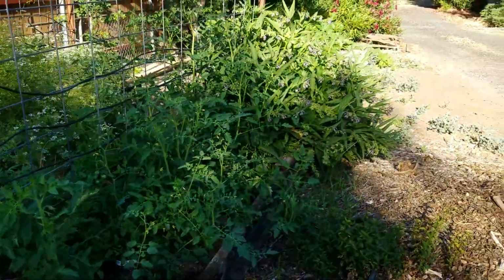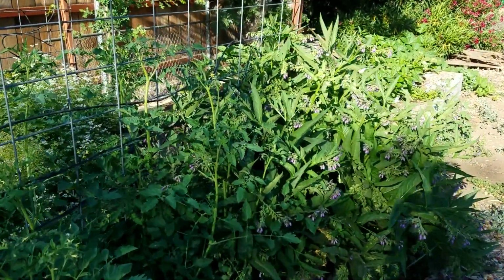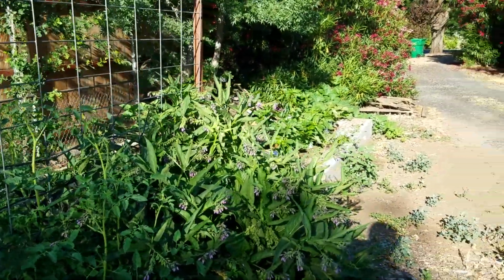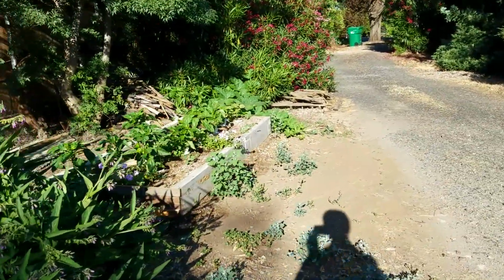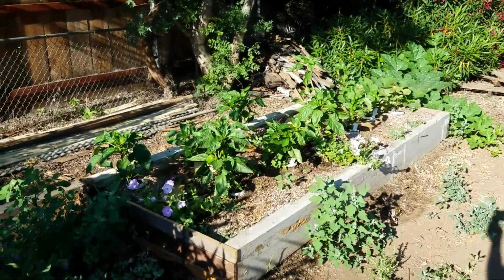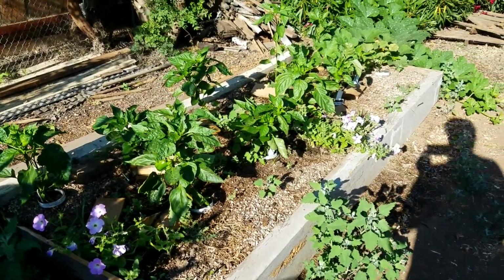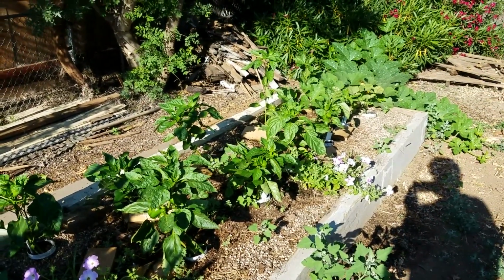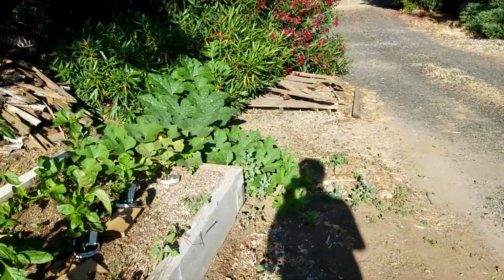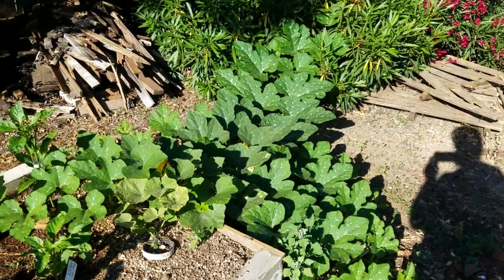Then down at the end, oh darn, I forget the name of these, but just some flowers, and you really can't see it, but on the other side is some jasmine. And then down here, well, I like to mix it up with some flowers, so I've got some petunias in here, but these are my pepper plants. And this one down here on the end is a pumpkin.